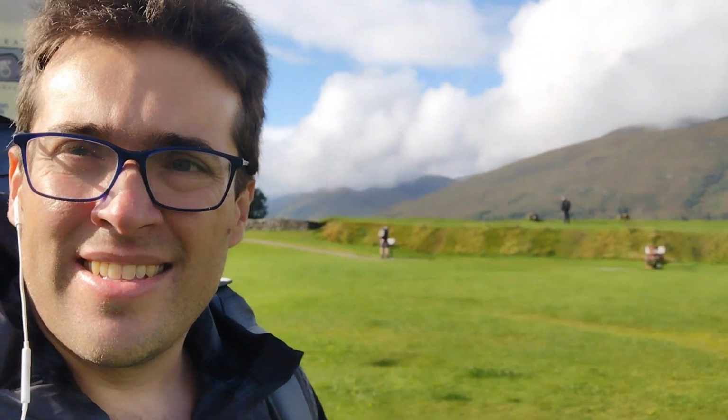It's a little bit cloudy, so you can't quite see Ben Nevis, the highest point in the UK, there behind the clouds somewhere. Maybe I'll save that for another day. But yeah, here I am in the old Fort William. I guess you know what they say, it's better to burn out than to fade away.